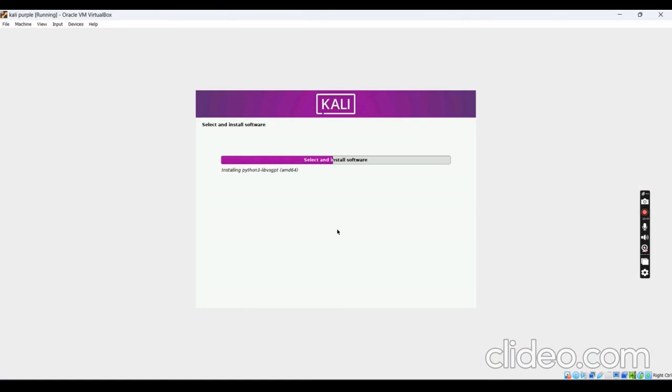Since it's still installing, I think 2001 12 files, all these files are installing now. And Maltego, one of the best tools for gathering information.